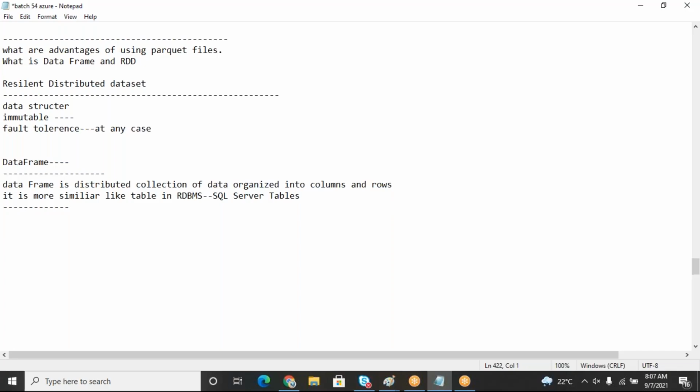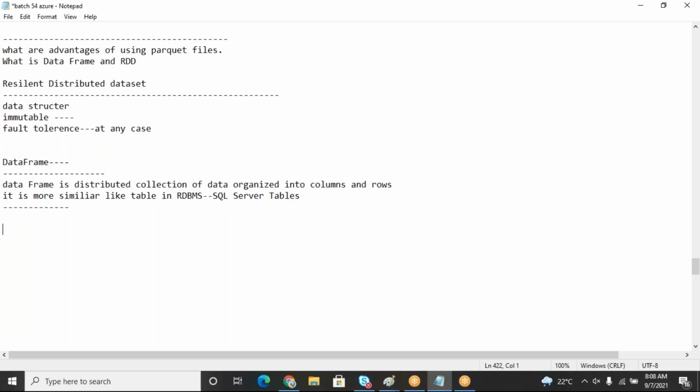But RDDs are not optimized automatically. Data frames are optimized automatically by PySpark while you are reading and processing the data.